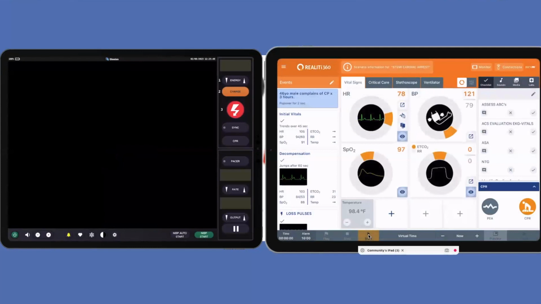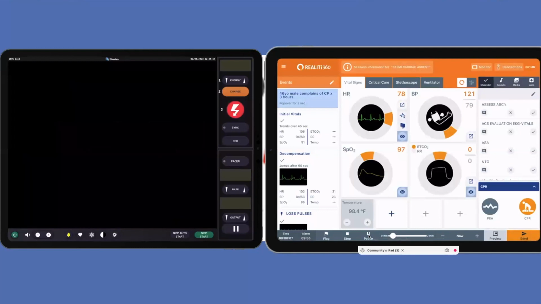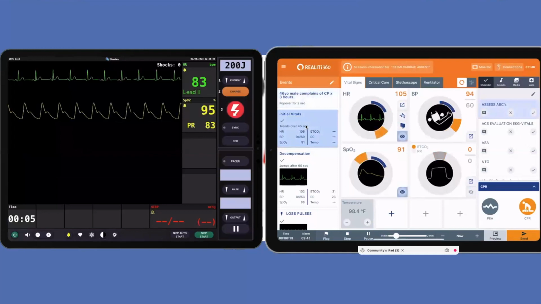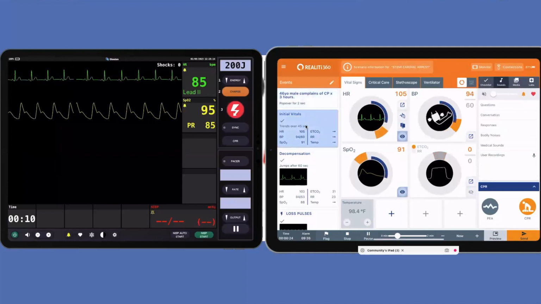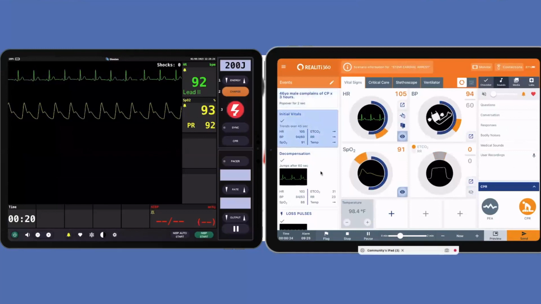We'll go ahead and start the scenario, and we'll notice that when we click on the 46-year-old male, it shows the initial statement. We'll power the monitor on as we click the initial vitals tab. And then as the patient is connected to all the devices for monitoring, we'll see those appear. I'm going to go ahead and bring our volume level down a bit for our purposes. And because we trended this over 45 seconds, this heart rate is going to accelerate up to about 105.